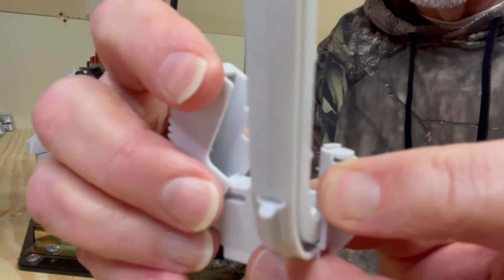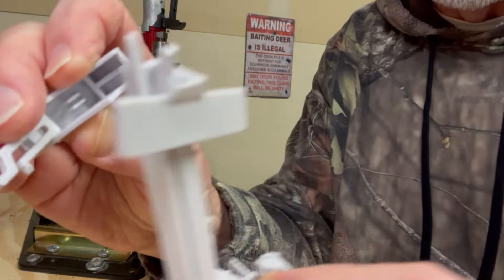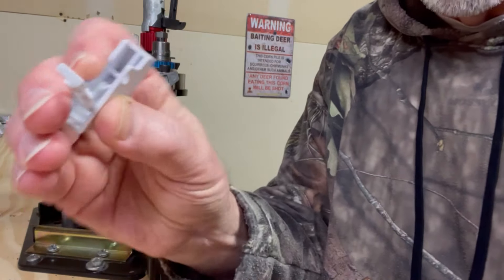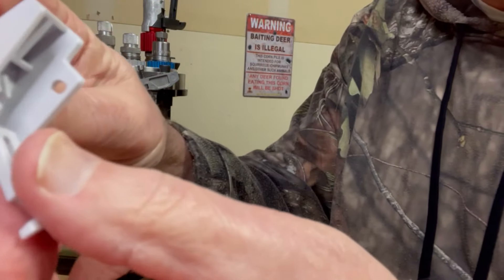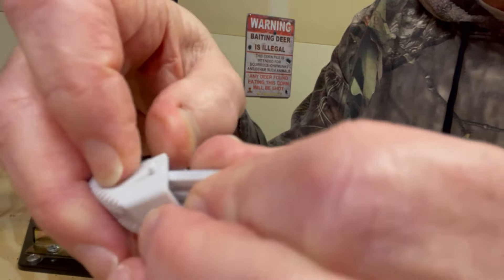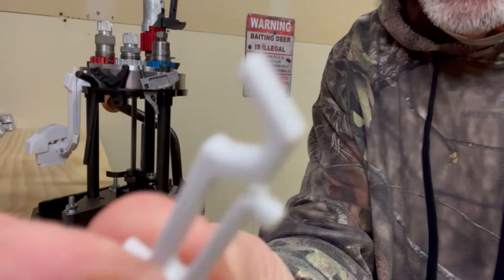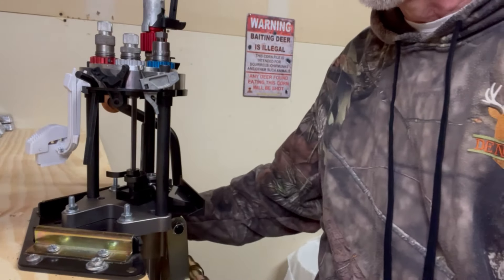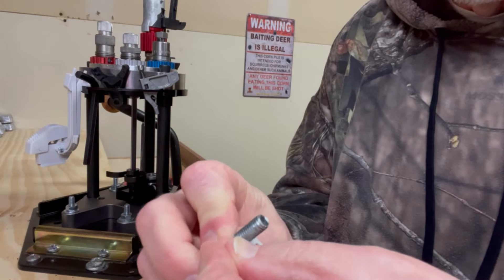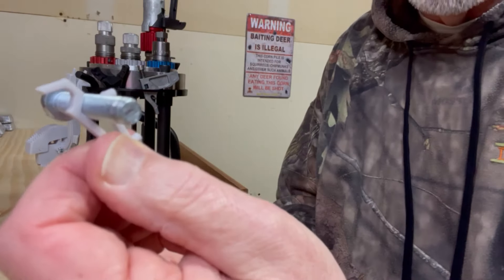If you push that little button in and then pull the trigger assembly back — this lifts up, and you see you've got these little wings here, this little arm, and that's the thing that needs to be adjusted. It has a little spindle that goes between the pieces there. You've just got to pop that out — get that out like that. And then, if you find a quarter-inch bolt — I think I got one right here — you put that in between there. That's the quarter-inch bolt.